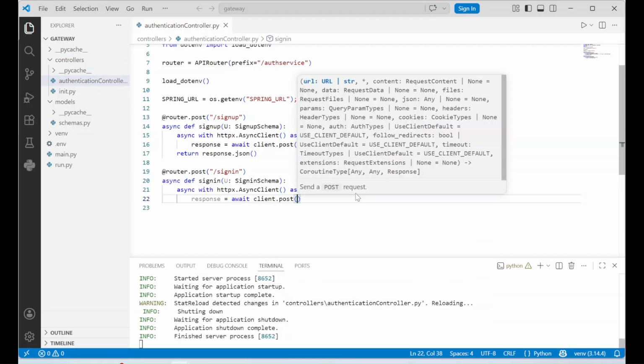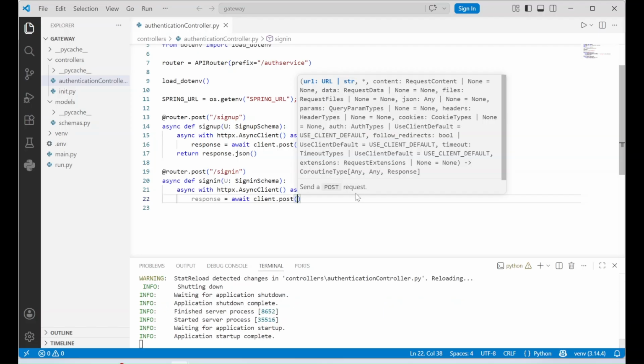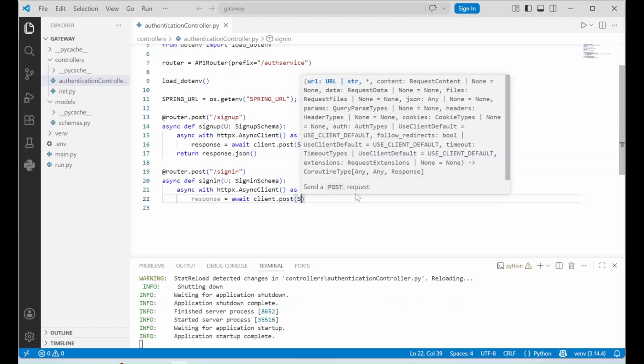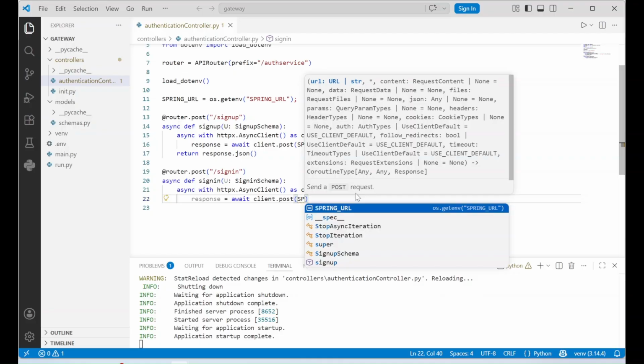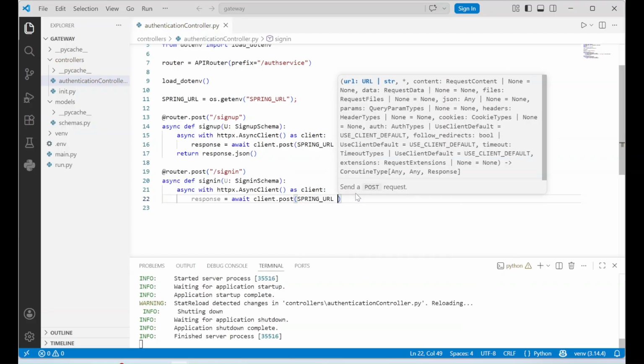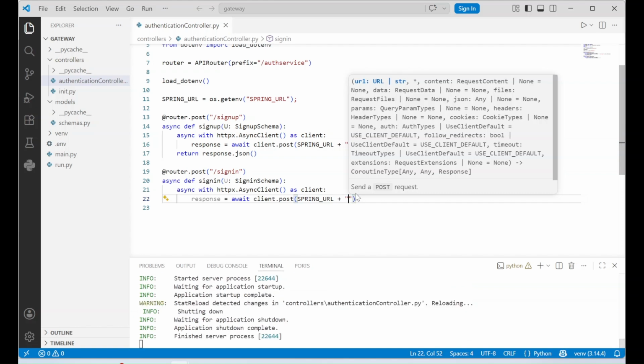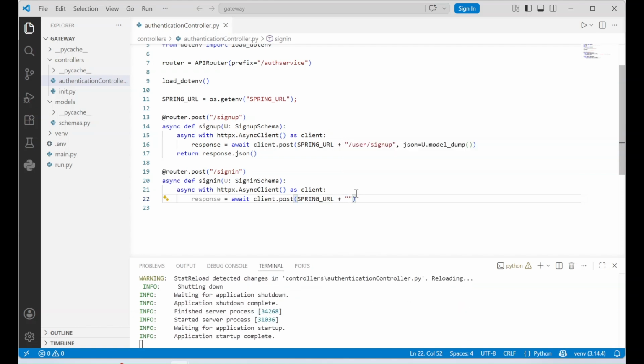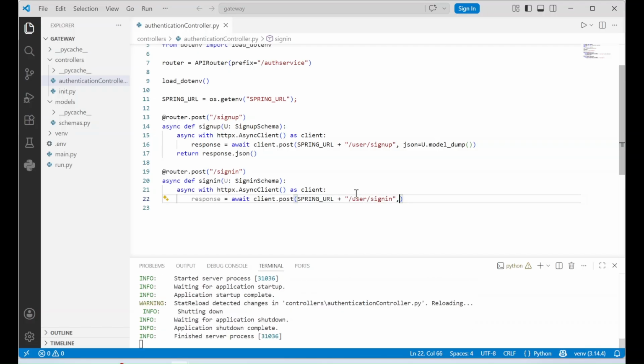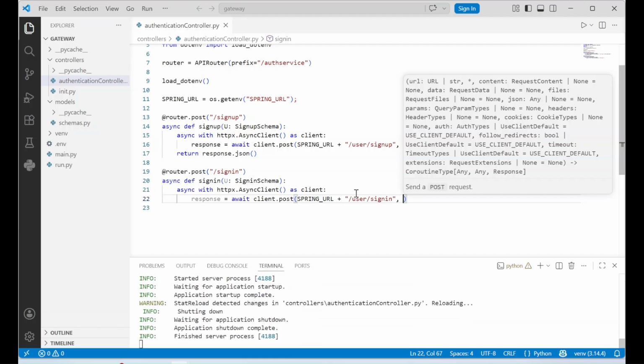It takes two parameters. One is the complete URL to access the endpoint. So we can use the base URL from the variable Spring URL and concatenate the remaining part of the endpoint, that is /user/signin. Then pass data in the form of JSON.